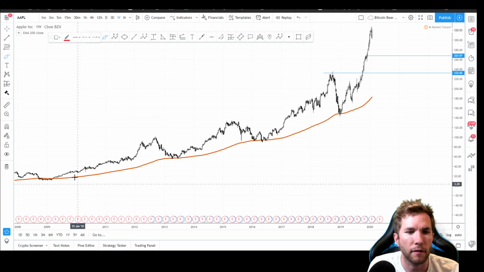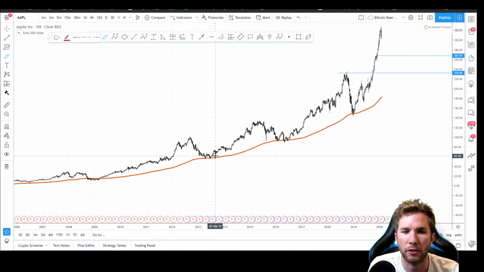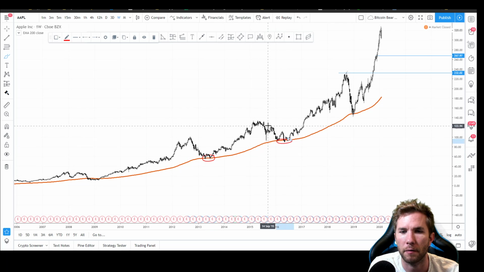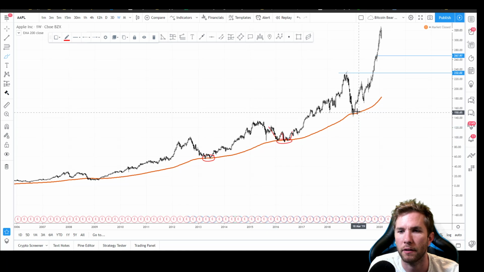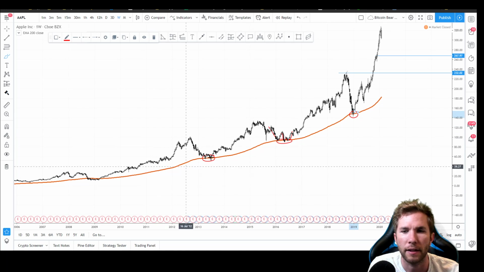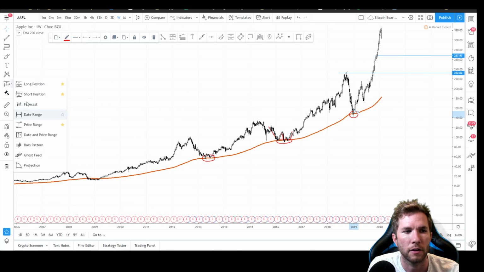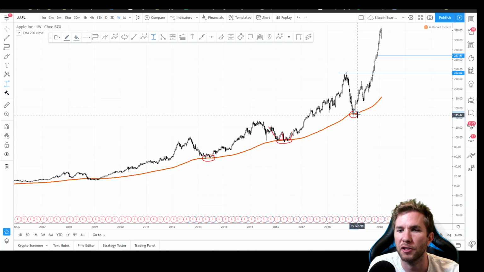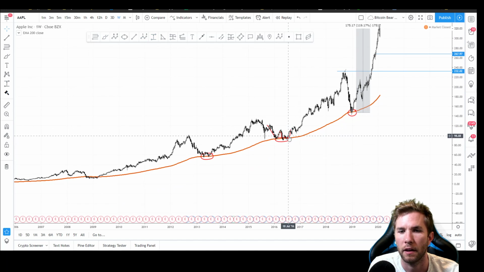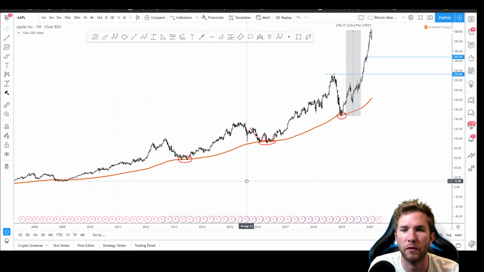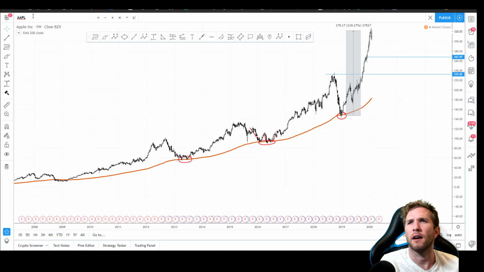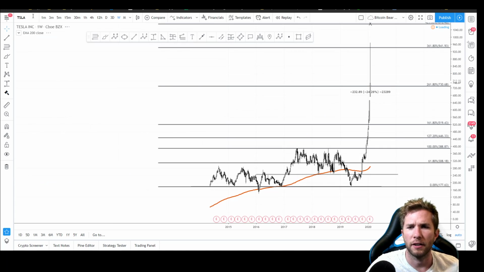So every time it comes down to these 200 exponential moving averages, look at that double bottom. Look at that triple bottom. Basically a kind of hybrid Adam and Eve pattern. 200 exponential moving average, this is on the weekly. This was even in 2019. If you play these with the options, you can make an unbelievable amount of money. Again, the 200 exponential moving average on the weekly is a killer in traditional markets.